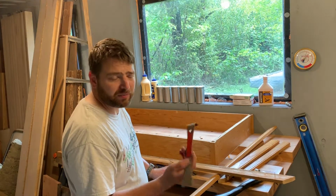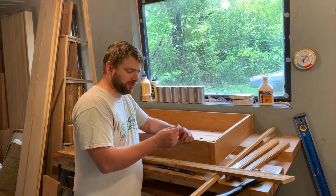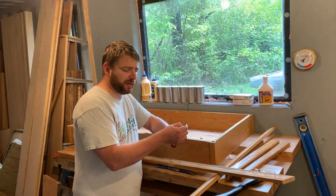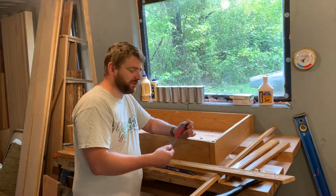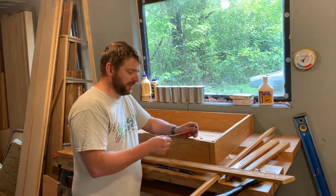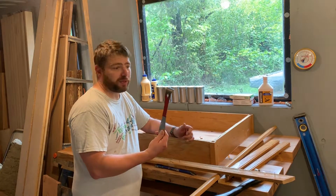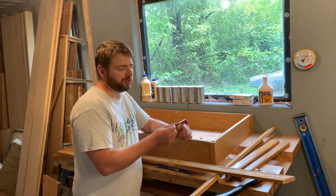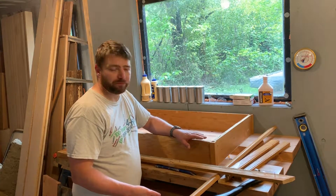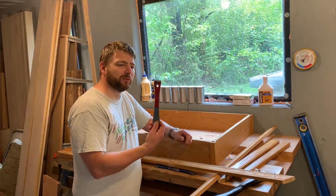This little flat bar is sometimes referred to as a hive tool, and they use them to separate the boxes from the supers on the beehives. But it's also a finished carpenter's best friend. It's very sharp on each end, and there are many uses for these. The next size up of flat bar is a lot stronger, but it's too broad, and for separating moldings off like this, it just doesn't do the job. It tends to wreck more stuff. But these little guys, they work great.